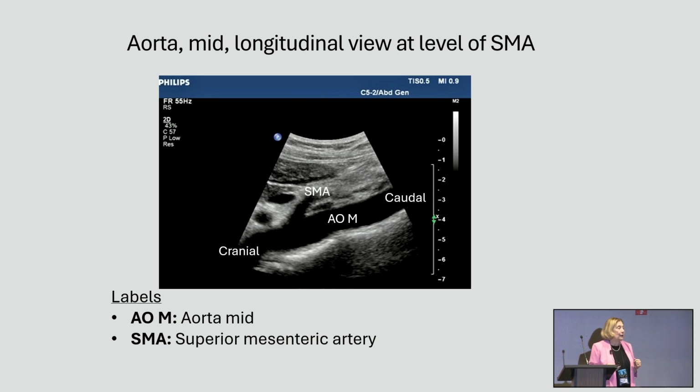I don't think in the aorta or in the carotid we tend to flip things around, but I've seen other parts of the body where that happens more often. So cranial is to the left side of the screen, caudal is to the right. This is the SMA as identified here. It could be the celiac, but this is the SMA, and we would sort that out in this image and label it for you.